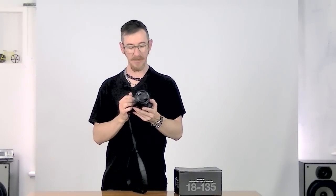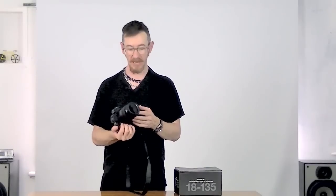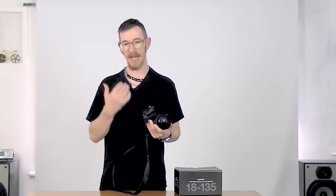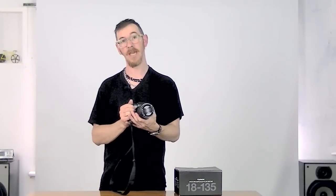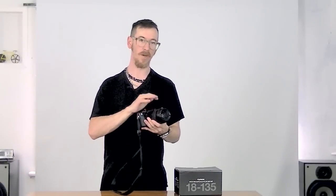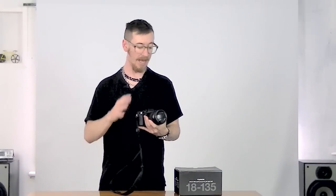So there are pros and cons to the lens. It does add a significant amount of bulk over the 18 and the 35, although some of the more modern and more recent primes like the 56 and the 90 are also a little bit on the chunkier side. It's slightly bigger than the 18 to 55, which is sharper than this one. However, this one's got the weather sealing, and if you do want a weather sealed zoom lens, this is definitely the cheapest and the lightest option, and it's got the best zoom range. And it is far cheaper.